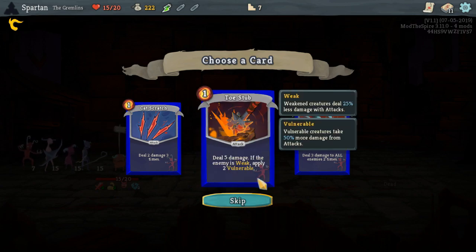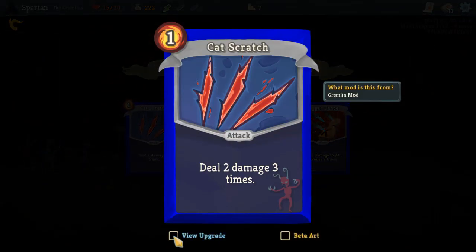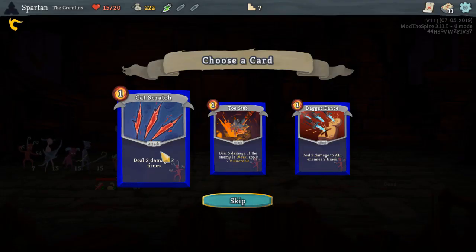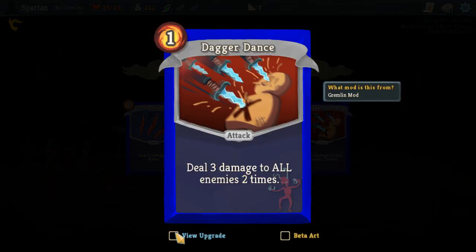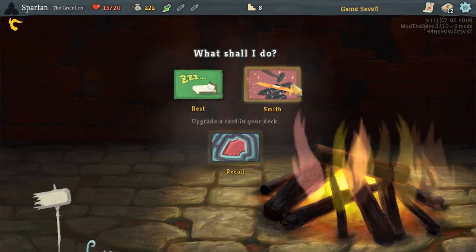If the enemy is weak, apply Vulnerable. So, this is garbage because you need to apply Weak. So, yeah. Cat Scratch, deal 2 damage 3 times or 4 times. That's kind of like Pummel, actually. Deal 3 damage to all enemies 2 times. It's kind of like whatchamacallit, the other card. Sure, maybe we can get some strength eventually.